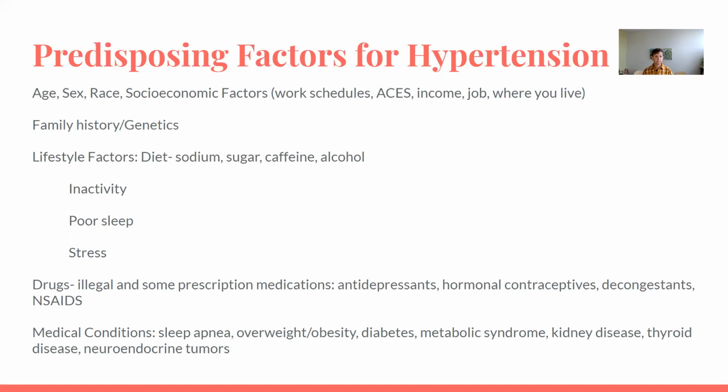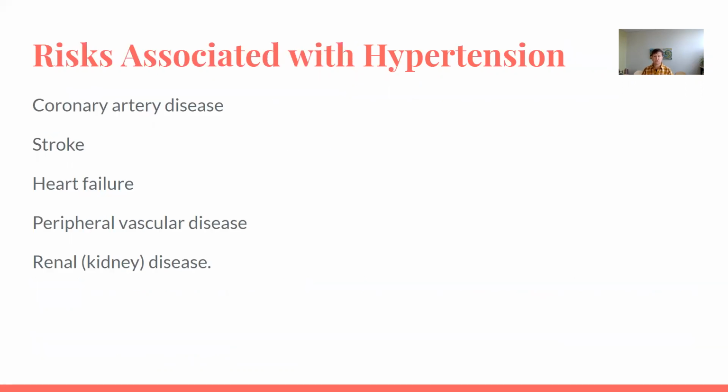as well. In terms of the risks associated with hypertension, I think people are pretty aware of these: coronary artery disease, stroke, heart failure, peripheral vascular disease, kidney disease, and when you go into all the microvascular things too, kind of along with diabetes, you know, eye disease and neurologic disease. So lots of issues with high blood pressure or hypertension when we're not addressing it.